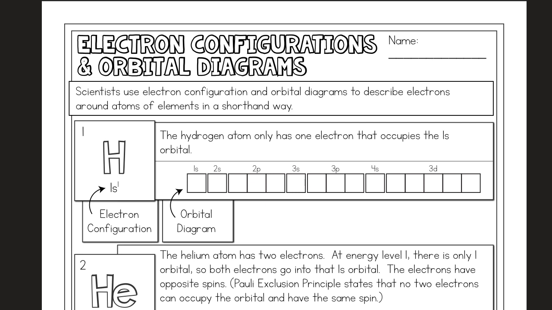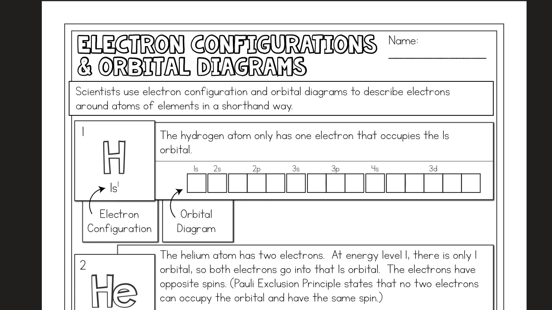All right, this is going to be the note sheet on electron configuration and orbital diagrams. So I'm going to eventually annotate our periodic table, but I'm going to start with the first page here. And we're not going to do every single element in this packet. It's most important that you understand how we would do the electron configuration or orbital diagrams for elements 1 through 20. So hydrogen will be our first one.